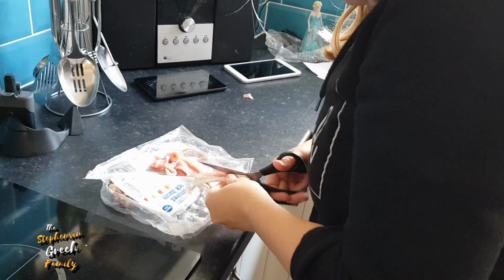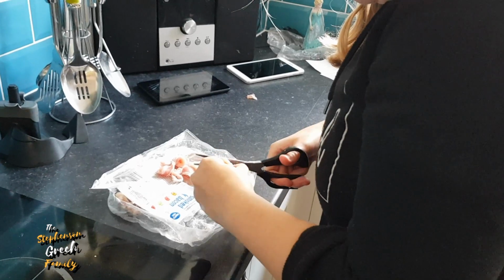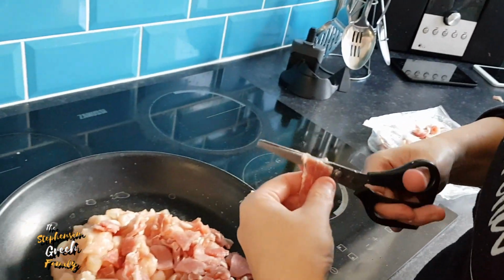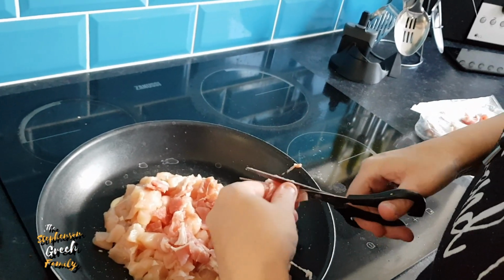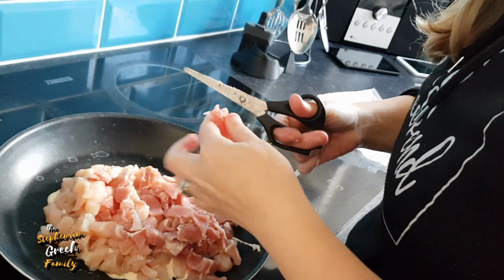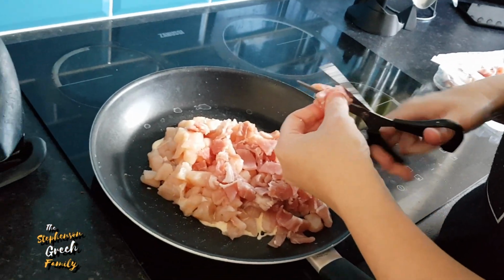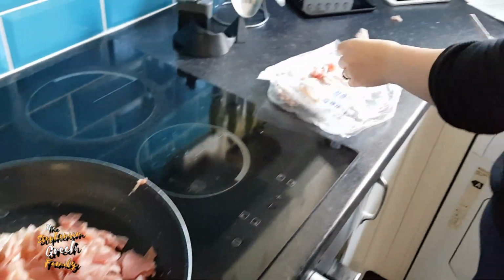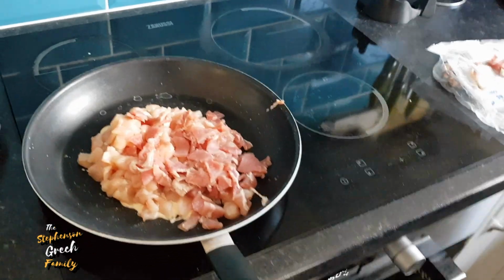At least it's gluten free as well, so Ben can have it. We're having to cook two or three separate meals all the time because Sammy is fussy about what he eats. Really, really fussy. And Ben can't have anything with gluten, obviously. So at least this way it's gluten free, so we can all have it. Okay, guys, we'll come back in a minute when we get this frying.